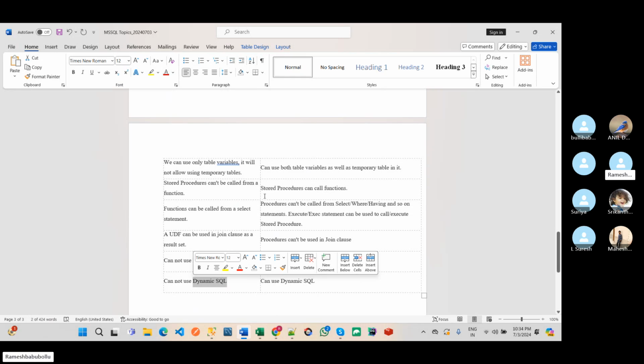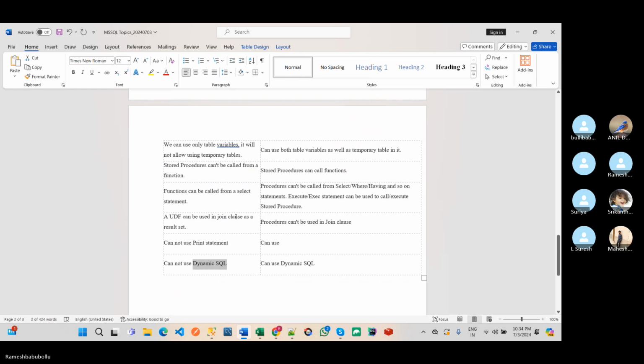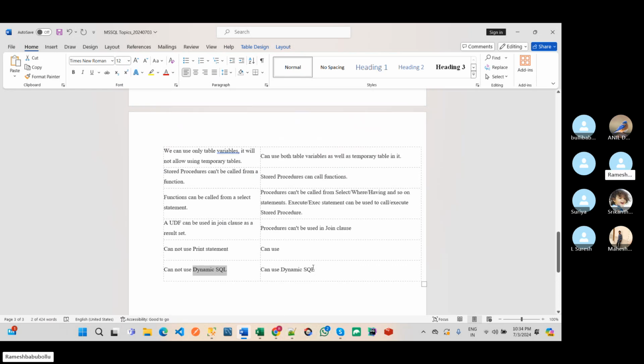That's why I didn't discuss the difference between stored procedures and functions while discussing the procedure concept. Now you know about transactions, exception handling, and dynamic SQL. So that is the difference.